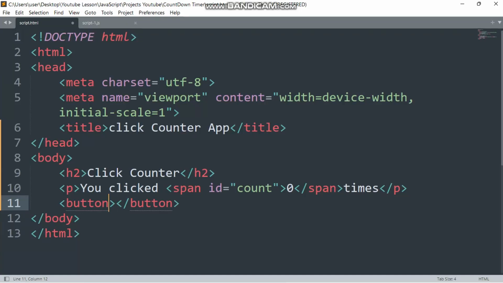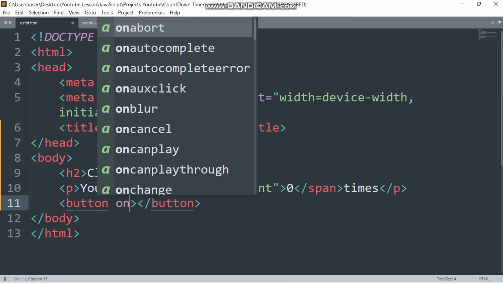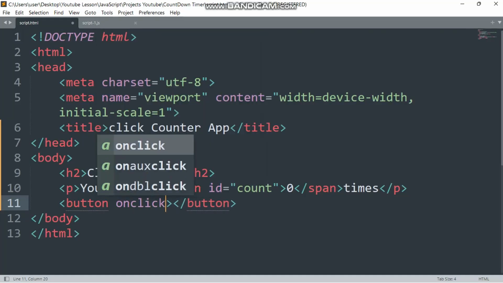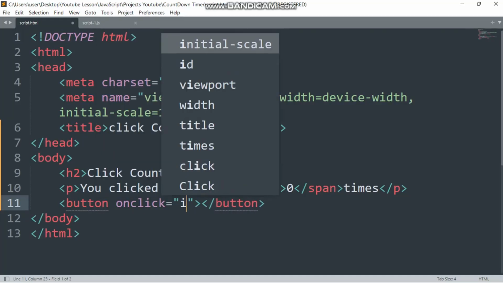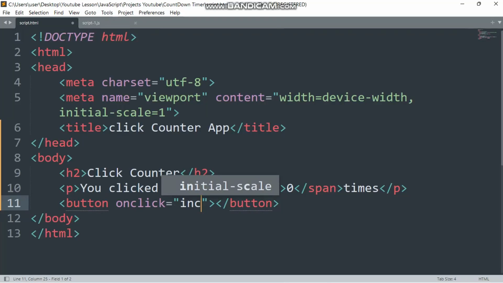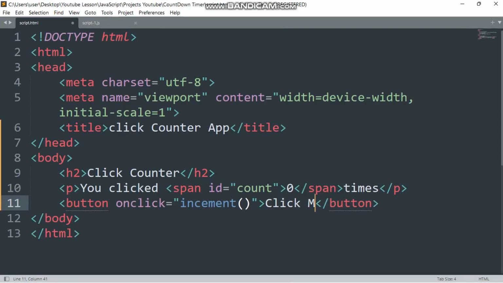The button will give you an on-click function, INC, saying increase. Let's use increment. Good. Now after doing this, we want to say click me. Good. We save this.